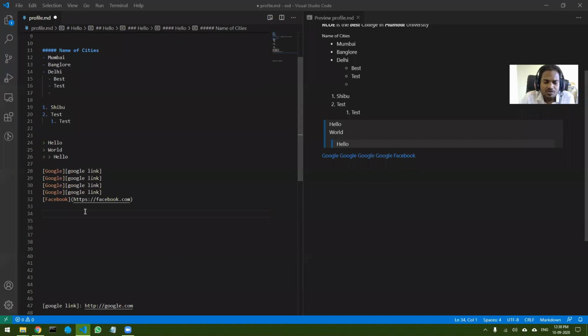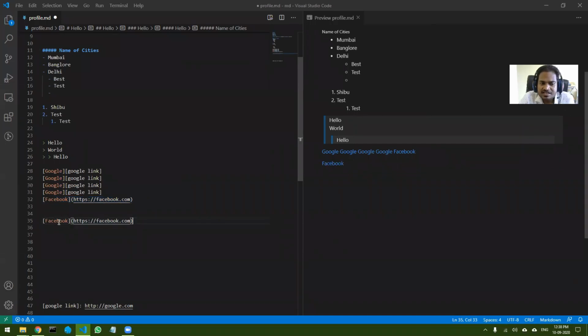To add images, it is very simple. It is the same technique as the link. If I just copy this and come down, this creates a link. If I add an exclamation point in front of a link, that is converted now to an image. Obviously this URL should be of an image, and that I don't have.